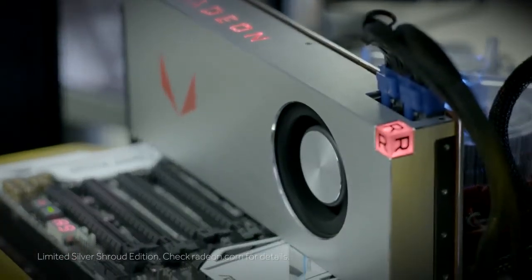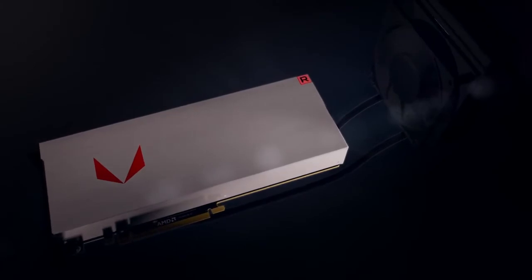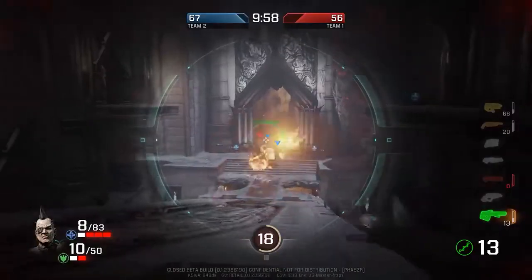There were meetings with Raja where we'd go on and on about the shroud, and I would stop him and say, can we move on to engineering? And Raja would be like, this is engineering. I didn't understand it until I actually saw the final shroud — it blew my mind. I'm like, wow, this is actually beautiful. You should choose Radeon RX Vega if you care about higher resolutions, if you care about having the very best GPU for new standards like Vulkan or DirectX 12. Choose Vega if you want to make sure your games are being played the way they were meant to be — turn up all your quality settings and run your games in their fullest glory. You get FreeSync because that's the buttery smooth experience, and the best GPU to drive that is Vega. That's the simple answer.